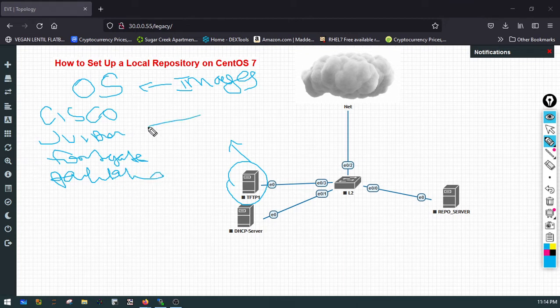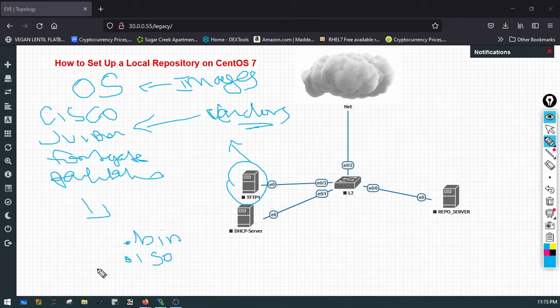Those are vendors where we're getting images like extension .bin image, it can be the ISO.